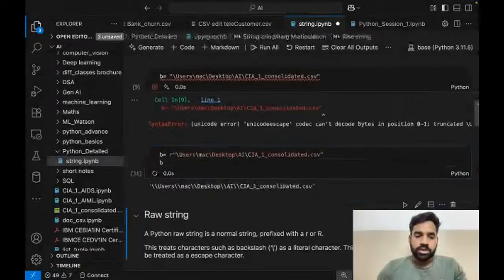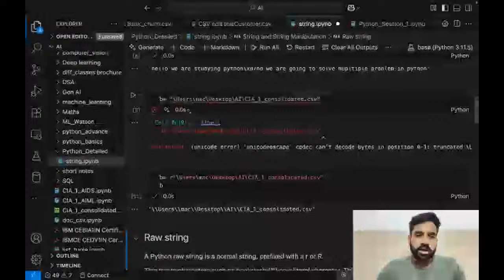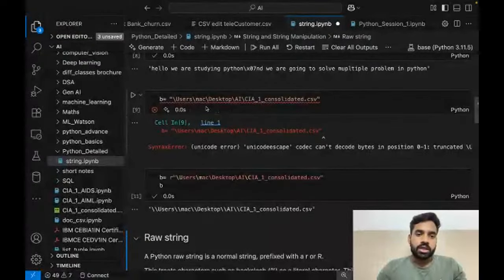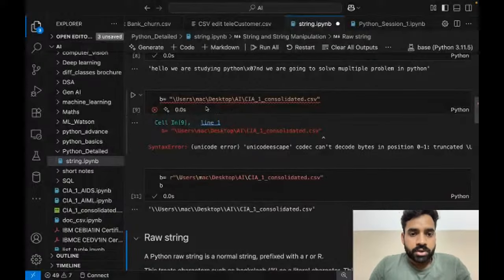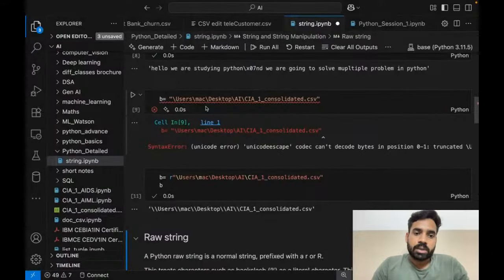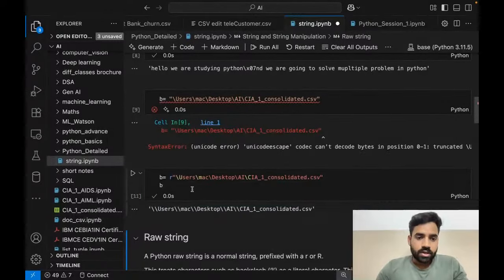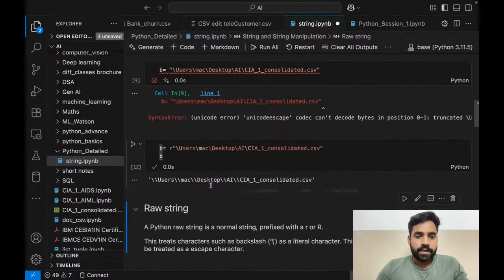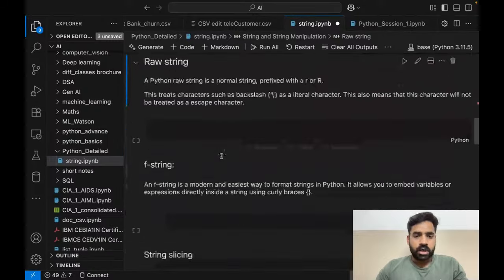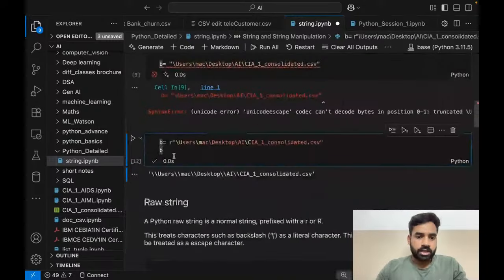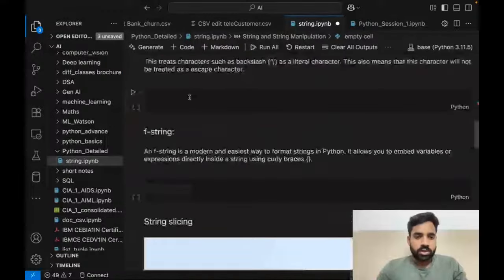Earlier, above, you can see whenever I was running the b string, this particular string, stored in the b variable, it was showing me an error. What type of error? A Unicode error, because it is not following the syntax of Python. It is using an escape character, that's why. But if I'm converting my string into a raw string, then it will not give you an error. You can see. I hope it is clear to everyone. Same thing you have seen here, I have mentioned also. Let me write it down, rather than that, cut it into the raw string.